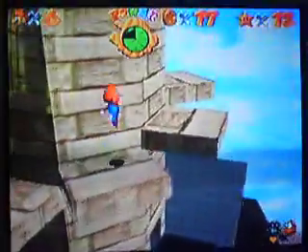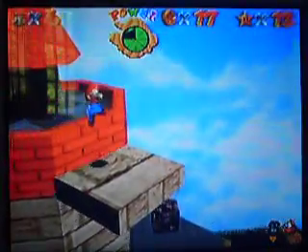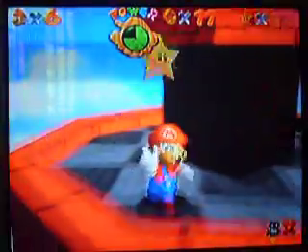Yeah, there's some moving platforms. There's a bullet bill cannon right there. And there we go. Pretty easy start. Let's just get this star. There we go. Top of the fortress. Voila.